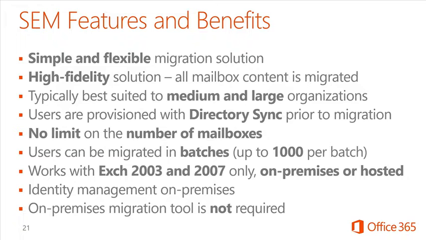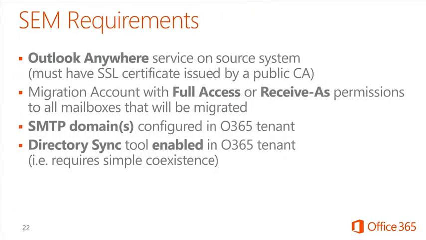So with this approach, going back to obviously Exchange 2003, you can now have a directory sync as your directory replication method and a data migration approach to bring over your user visible data content and do that in migration batches. Identity management, as we call out, still stays on your on-prem Active Directory. We will read from that and write that to the Office 365 tenant. Same concept as prior. We don't require an on-prem migration tool because we'll read the data from the Outlook Anywhere endpoint. So as long as you've got Outlook Anywhere published in your organization, we're able to read and consume that and pull that mailbox content over.